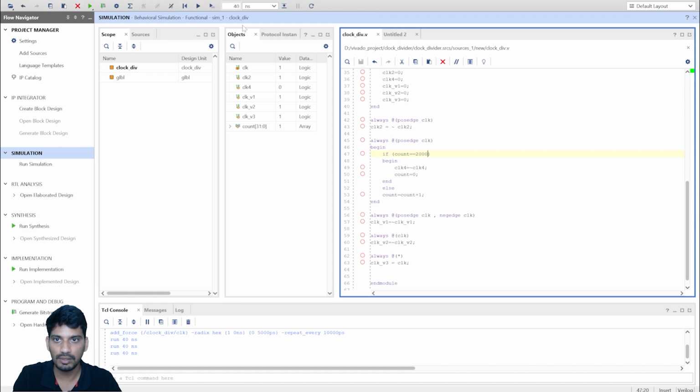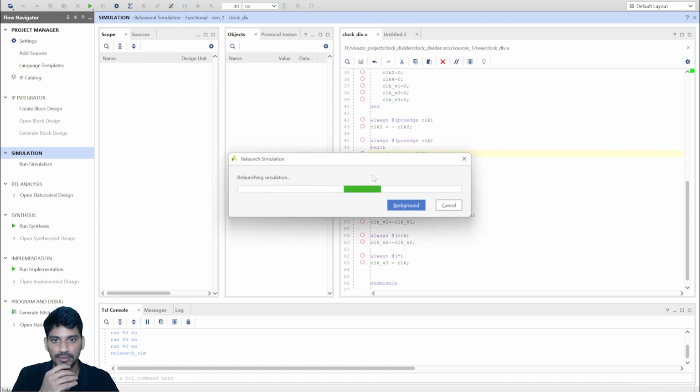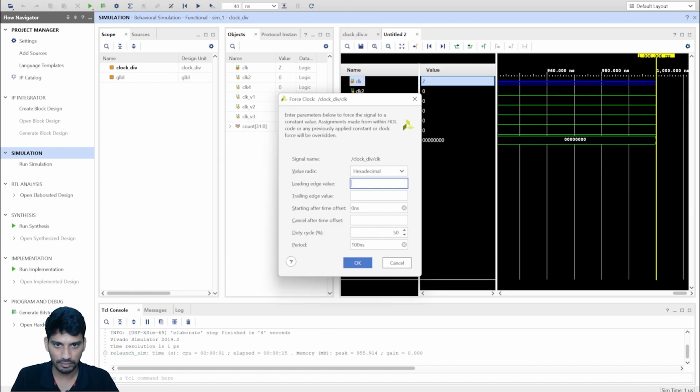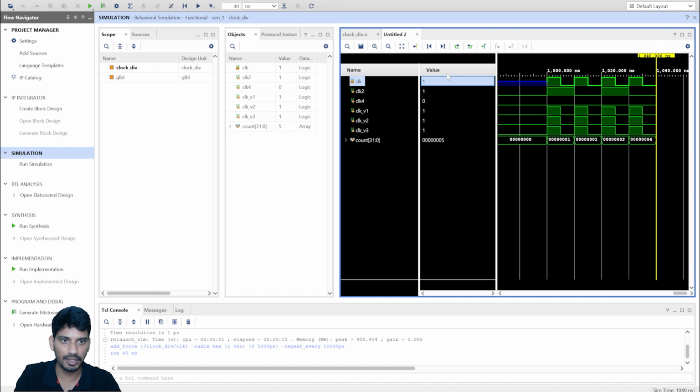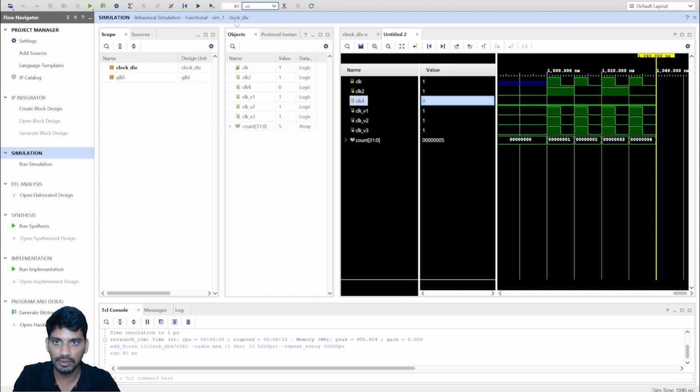Okay, now I'm relaunching the simulation. Force clock 1 to 0, and my time period is 10 nanoseconds. Okay, and running. I'm concentrating on clock 4. So let's run it for a few microseconds.